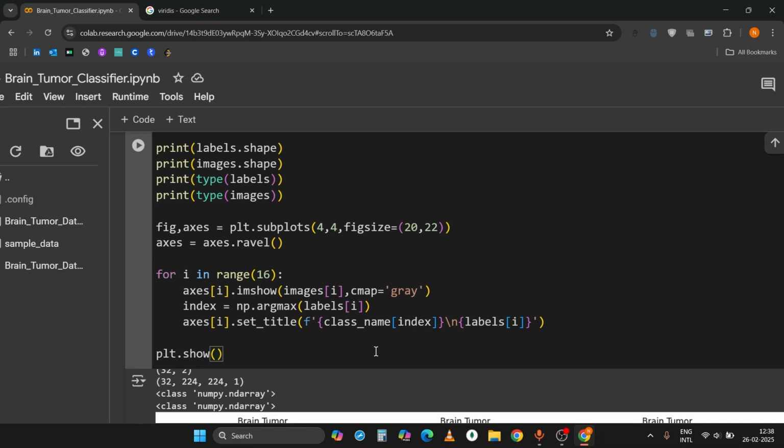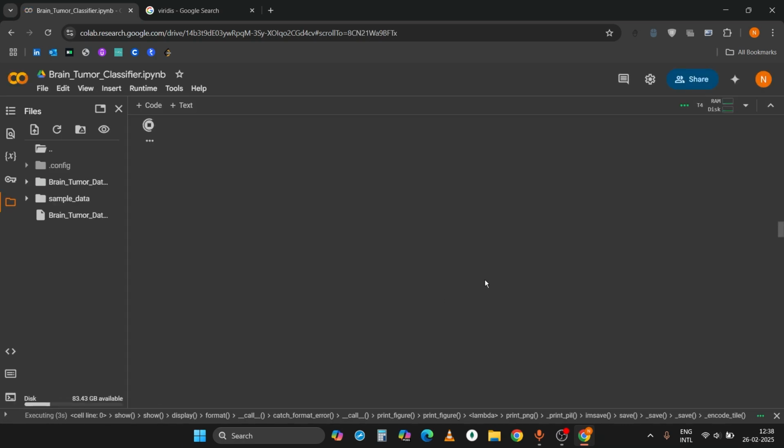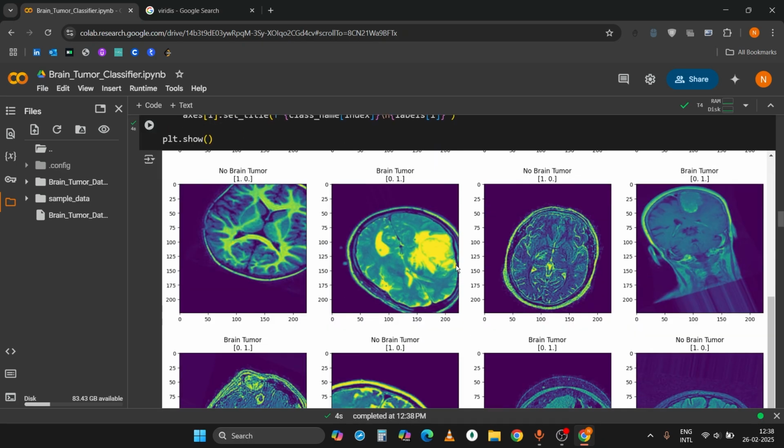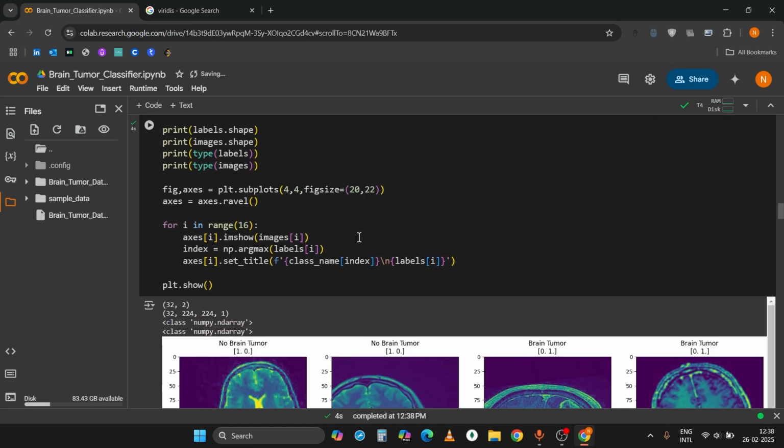So let me run it. Let me run it before using this. Okay, see, cmap gray, so that you will get to know what I'm trying to tell you. See, this way it shows the image and you will get confused about why it is showing me this type of color scale images. Okay, now let me see, cmap is equal to gray.